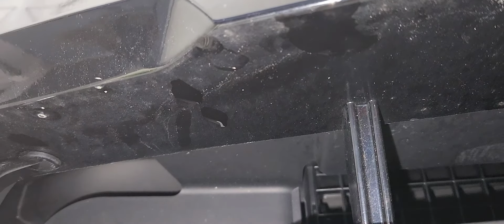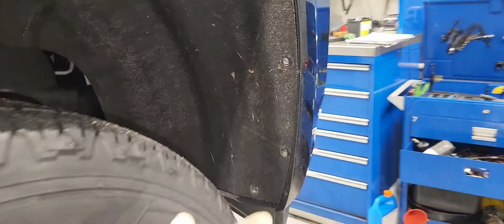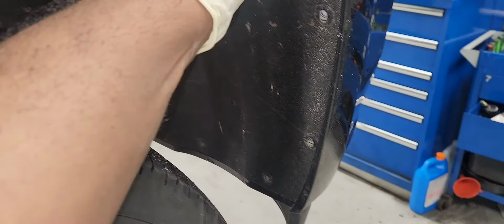You're going to use a trim tool like this to remove them. There are 4 of them. There it is. Now we're going to get the wheel liner off. Halfway, there is about a T15 to remove, so you can get the wheel liner loose on both sides.